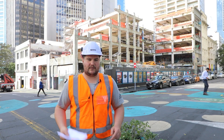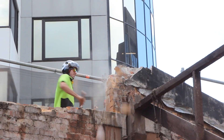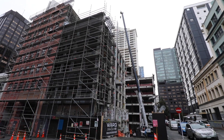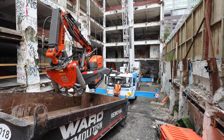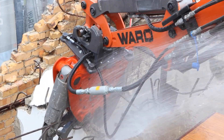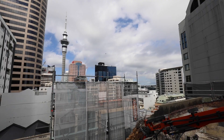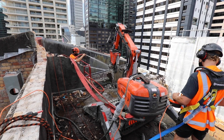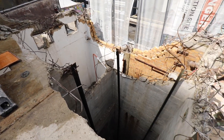We started off just using two-tonne equipment, which is what our floors are rated for. Once we got up to the top, we were able to back prop the building back three bays and bump it up to three and a half tonne. We bought a brand new robotic machine — the first DXR 300 in New Zealand. We were able to break beams that our three-tonne would sit there and tap away at all day, and the DXR just flies through them. The edge of a seven-storey building is quite daunting, but when you're doing it with a robot it makes things a lot easier and a lot safer.